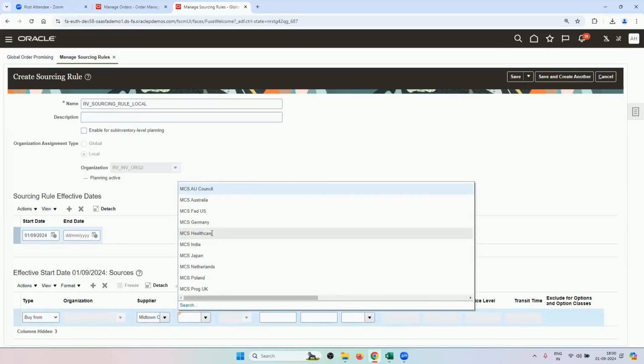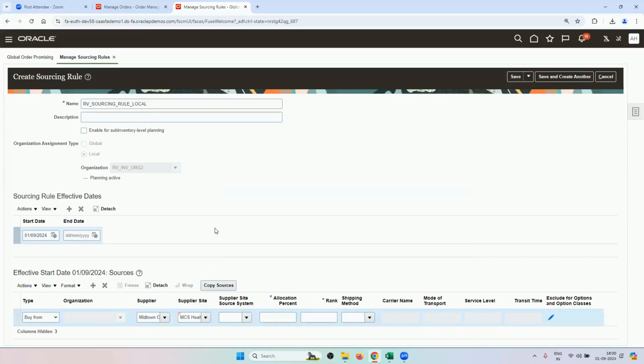Let me choose this one. Supplier source system OPS, allocation 100, rank 1. So now we are telling the GOP if there's not enough supply in RV inventory org2 in the global sourcing rule, then come to this local sourcing rule of RV inventory org2. This is it. Now click on save and close.